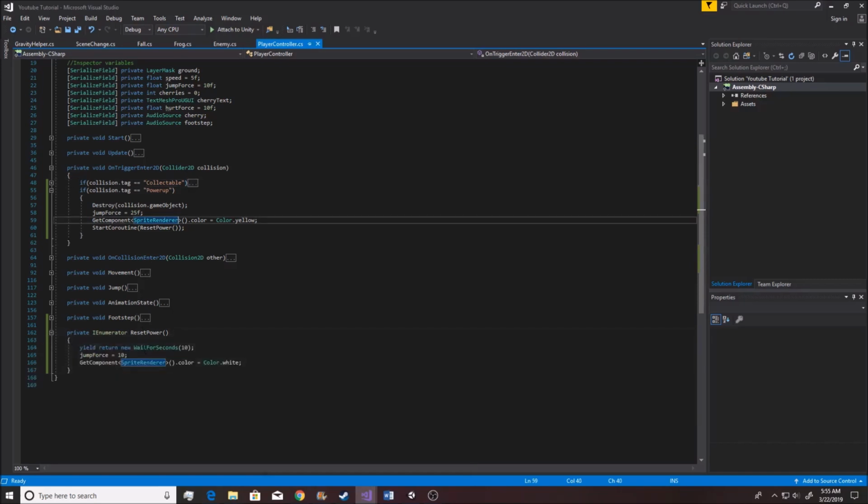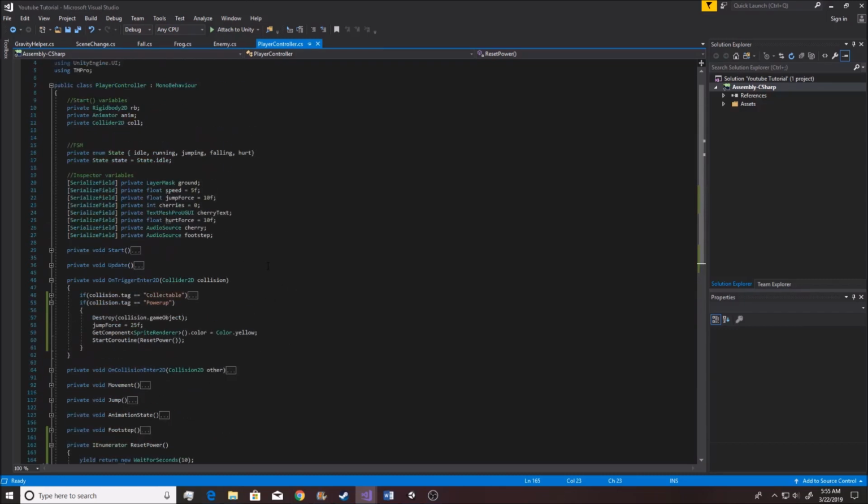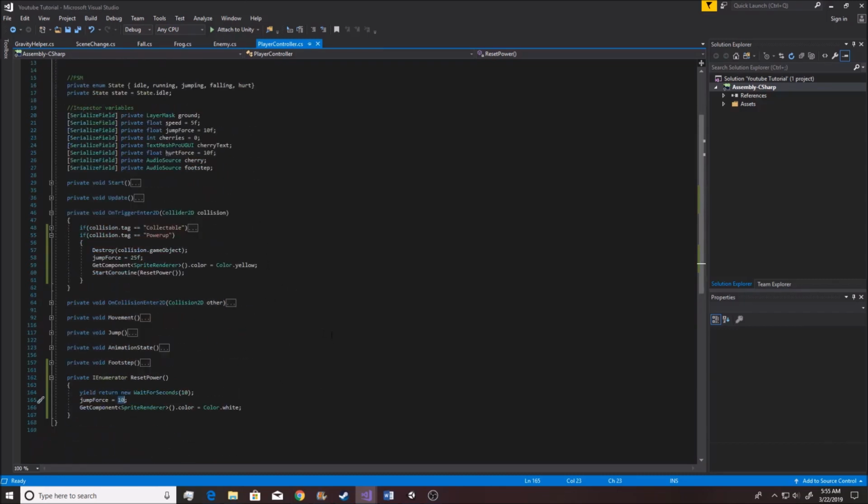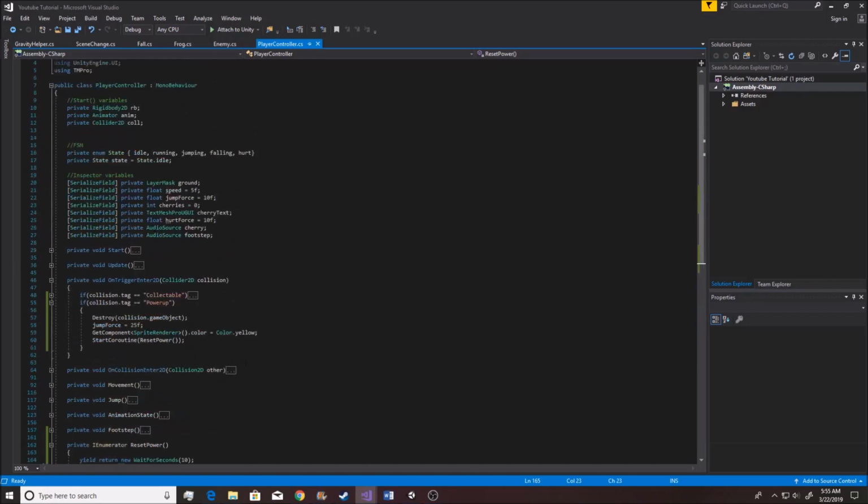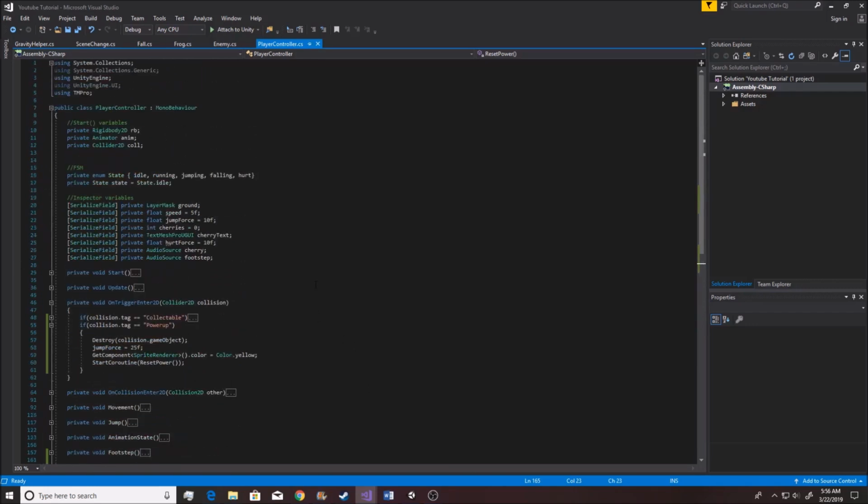Now, some of the problems with this is we might want to make a variable that keeps track of what our jump force was originally, so we can have a previous jump force variable, then put it in here. We could even have a previous color. We might even want to create an entire class that has all of our stats inside of it beforehand, with a function that saves everything, and then we can reload it within here. There's a lot of different ways to go about it, but you get the basic idea of how a power-up system can work now. And I think that's it for this video.